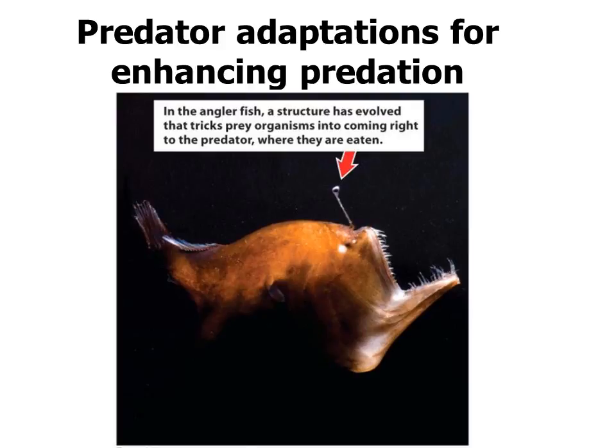Predators adapt too, so if the prey adapts, the predator is going to evolve and adapt back. The example here is an anglerfish. Predators can use physical and behavioral features as well, and this example with the anglerfish is mimicry. This little thing on its head looks like food. It mimics a food item of interest to little fishies. As those fish come closer to inspect it and maybe try to eat it because they think it's food, the predator snaps it up.